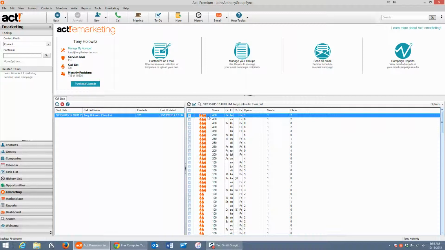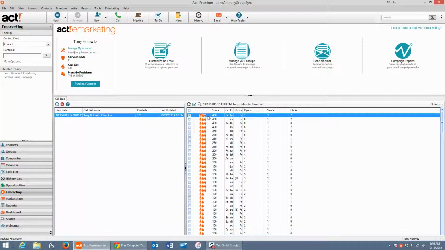So I think when it comes to email marketing with Act and some of the other tools available, you also have to put it in perspective and try to understand, okay, what is the reality? You got to do a little reality check and say, you know what, how much time do I have to actually work with this? Act email marketing is built right in. So as an Act 17 user, you're going to have access up to 500 contacts, which you can send as many emails to them as you want, but it's done per contact. If you want to send more emails to more contacts, you have to purchase or upgrade your account.